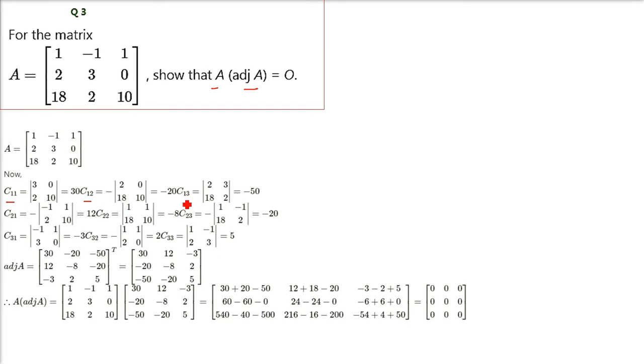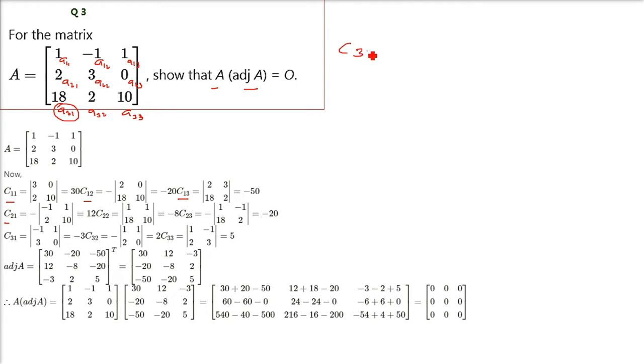I hope you remember how to do this. The cofactor we have to find out, then we have to write that in the matrix form, and then we have to take the transpose, that is the adjoint. So I'm just marking it so that I can give you some idea, just as a recall. These values we are going to find out, and a few of these I'm going to tell you.